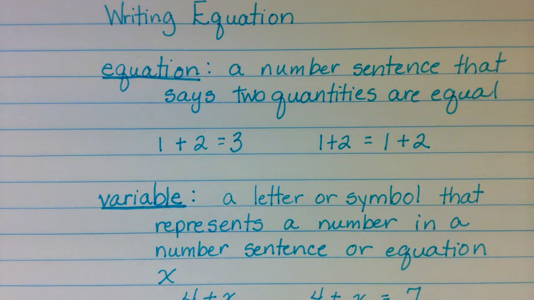An equation has an equal sign, but an expression does not. And an equation shows that two quantities are equal. So you need to be able to distinguish between which one of these is an expression and which one is an equation. Remember that if it has an equal sign, it is an equation.